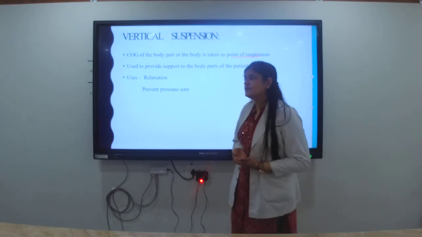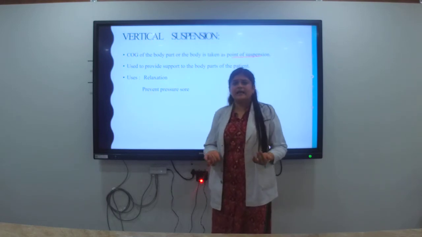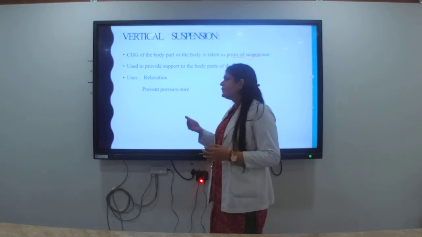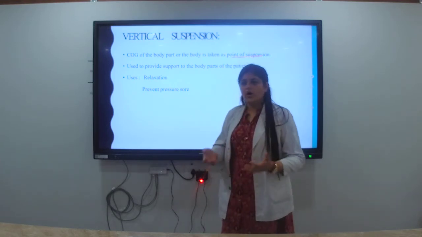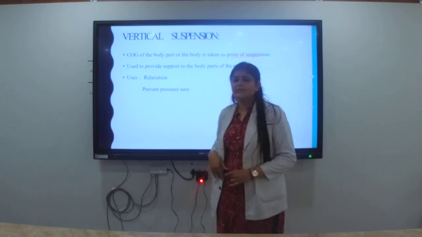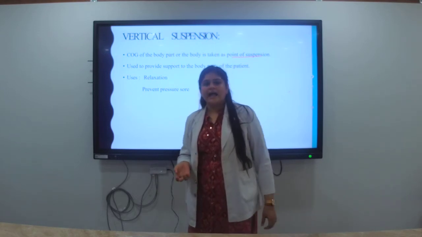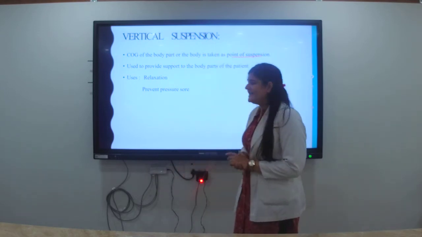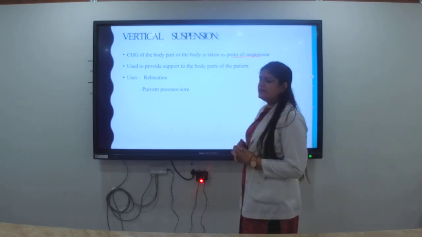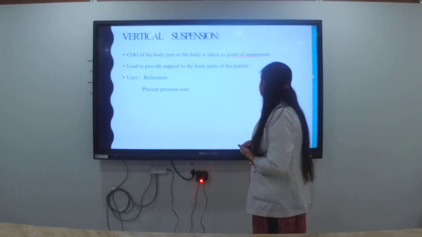Now, if a patient is going to be bedridden for a very long period of time, if it's a bulky patient and timely positioning every 2 hours is not possible, then for a few hours we can place the entire body or that limb per se just in vertical suspension, and that will help in preventing the pressure sores, which are usually seen at the sacrum, at the ankle, behind your TA tendon, at the head. So that can be prevented using vertical suspension, and it eases the work of the nursing, the caregiver, and the physical therapist.